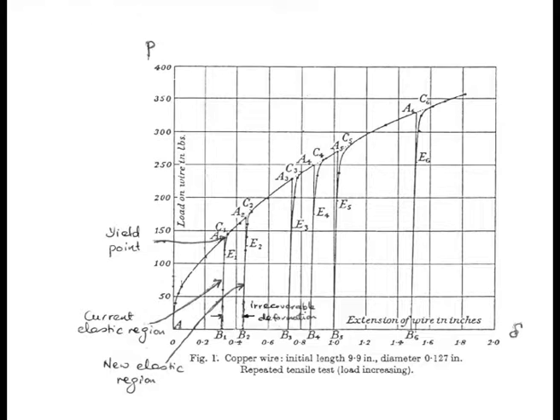You follow back this path until it hits the yield point, the new yield point. You see, the copper wire is a material where the yield point is increasing all the time with strain. This is what you call a hardening material, strain hardening. So the yield point will increase until you reach A2 when you start to unload, and then it comes down to B2. So it will not go back to B1, it will not go back to A, it will go back to B2. This is the essence of plasticity.